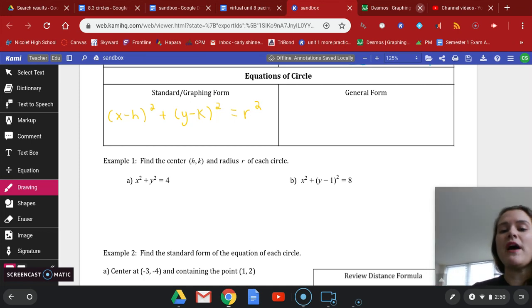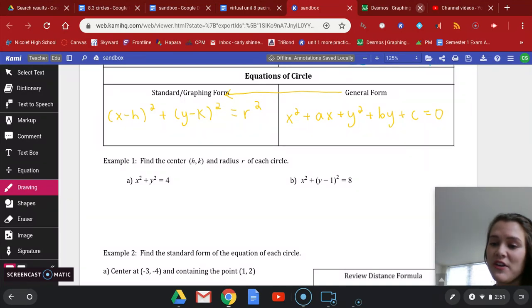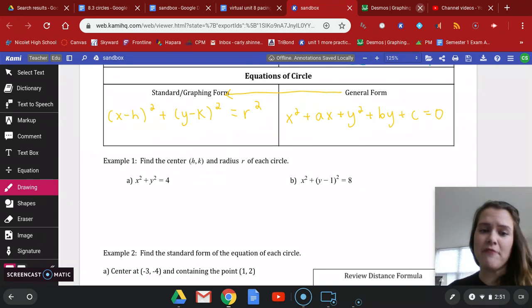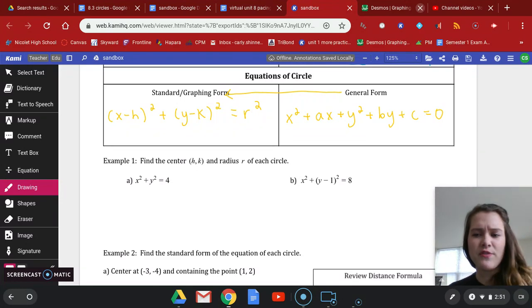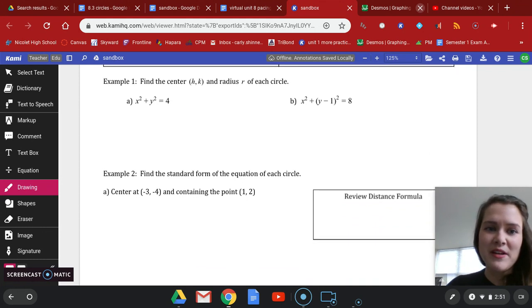Now, if I were to multiply this all out, that's what we would call general form. So technically, I could give you an equation in general form and ask you to put it in standard graphing form. But to do that, we would have to complete the square, which you may or may not remember. I would urge you to try the challenge problem at the end of today's worksheet, but you don't necessarily have to, okay? We won't delve too much into that just for the sake of time and we're online. But once the equation's given to you in graphing form, it's super easy, right?